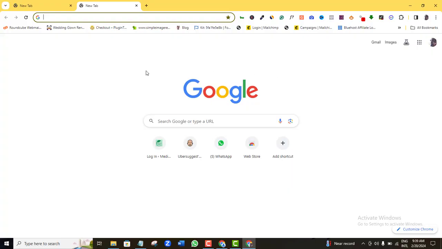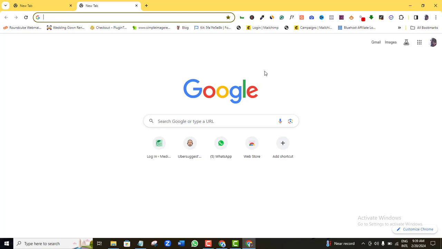Alright, so the first thing you want to do is open your browser and make sure that you sign into your Gmail account. Make sure it's the Gmail account that you want to use for all your setup. Okay, so in case you have more than one Gmail account, just make up your mind on using one. So this is my own Gmail account that I want to use for this video.